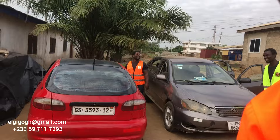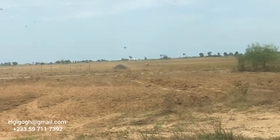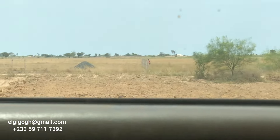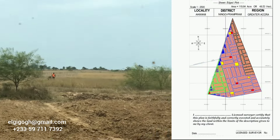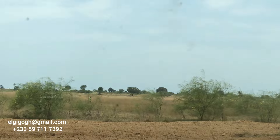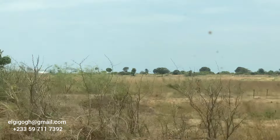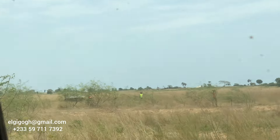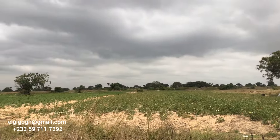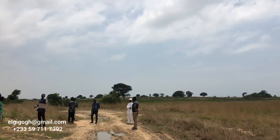Land these days is a very risky kind of investment, so I waited for the land registration to go through before putting it out there. Finally it is done. It is about 120 plus acres, which is roughly 48 to 49 hectares. It is located in the Greater Accra region, in Old Ningo, in the Ningo Pampam district — closer to the sea, about five to ten minutes drive depending on traffic.